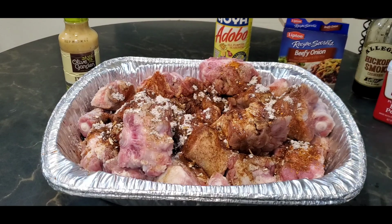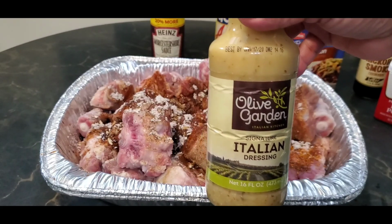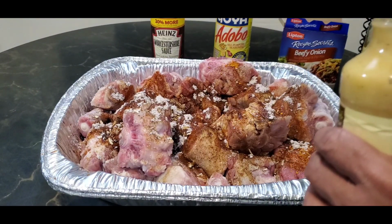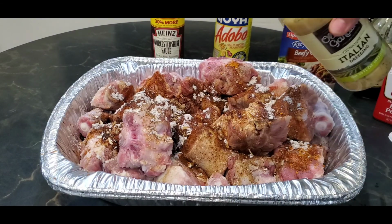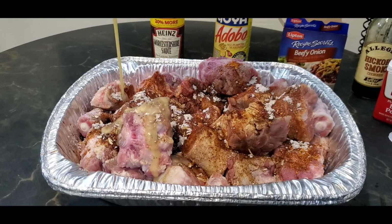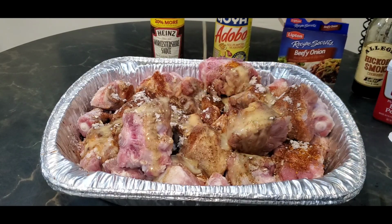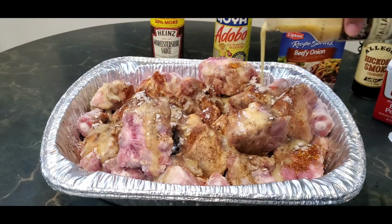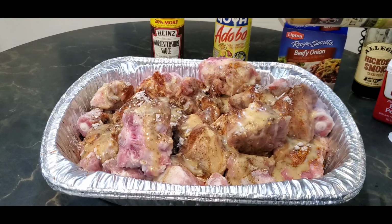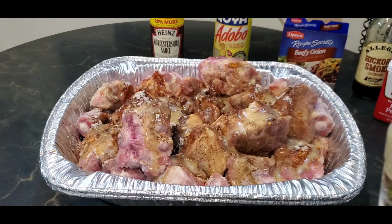Now you know we like to do things differently, you guys, so I know somebody's going to say, V, what are you doing? You're putting that yummy Italian garden dressing. Yes, this has everything in it that you want. It has oil. It has seasonings in it. Hey, don't knock it till you try it. This is going to be so good, you guys. Olive Garden. I'm going to save some for a salad.